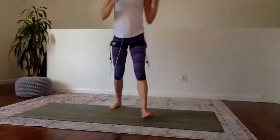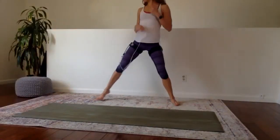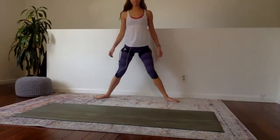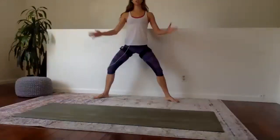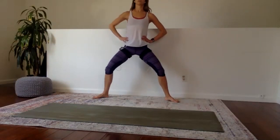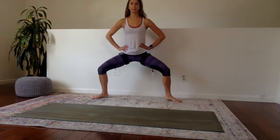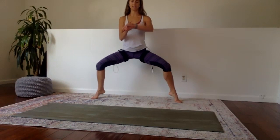So go ahead and step the feet very, very wide here. And I want you to try and angle your toes out towards the side walls. And as we do this, the knees are gonna wanna flop forwards. I want you to think about pressing the outer edges of your knees back. You can do whatever you want with your hands. So we're gonna do 30 seconds. We're gonna drop into that sumo squat, and then we're gonna go heels up, heels down, heels up, heels down. So first set, 30 seconds.